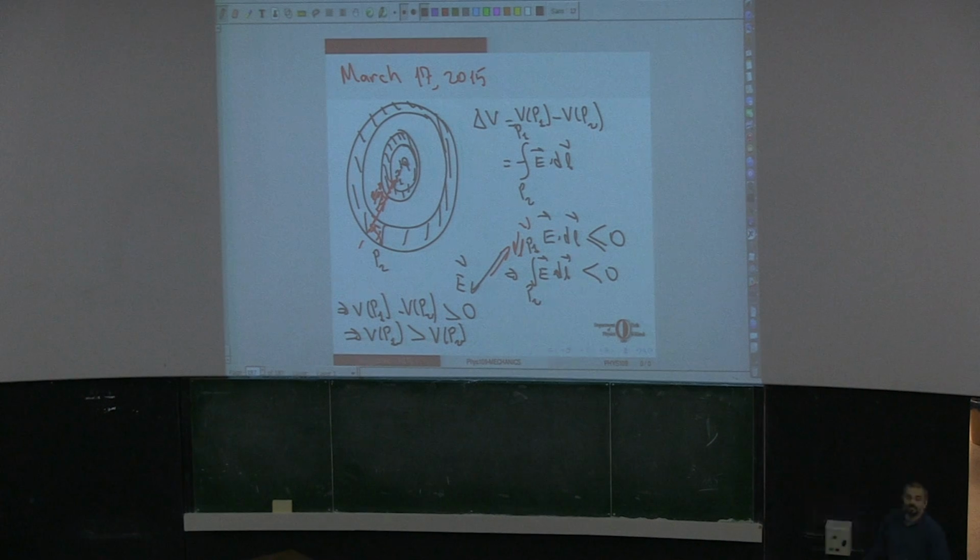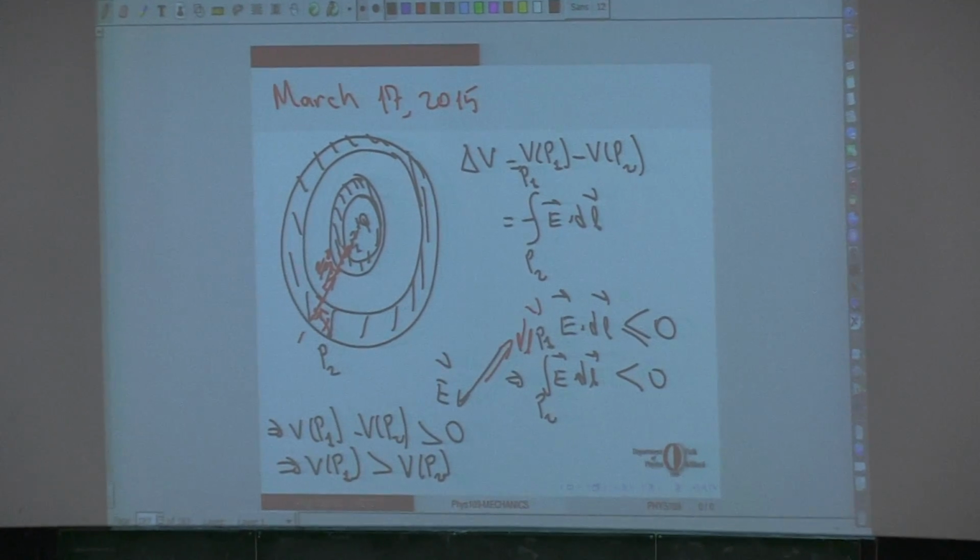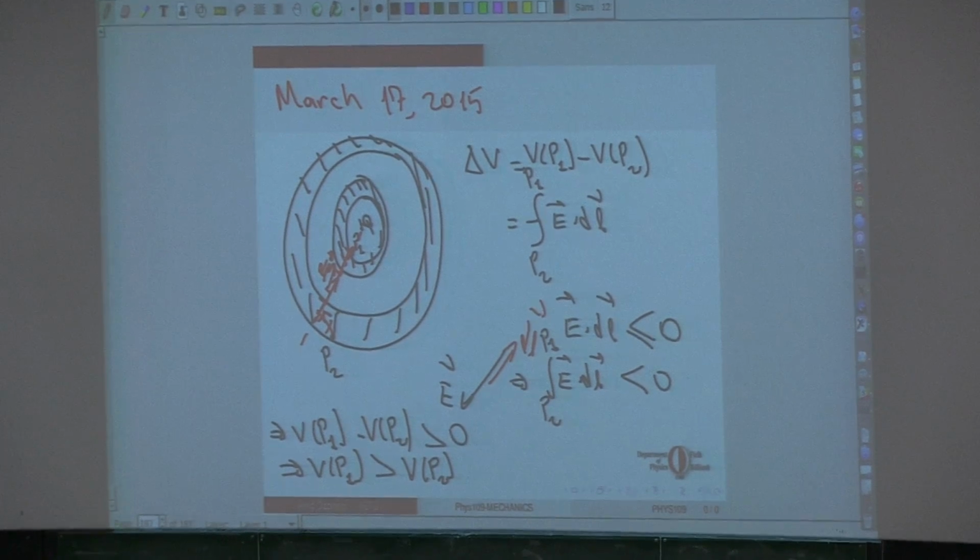Now, you can also think of it like this. You can think of the potential as the potential energy of a unit positive charge. So if you take a unit positive charge at the point P2 and move it towards the point P1, are you doing work on the system or not? Are you doing positive work or negative work on the system? You take this one unit of charge from P2 and carry it to the point P1. Are you doing positive work or negative work? The work that you have done, is it negative or positive?